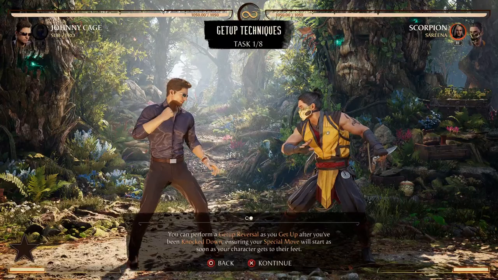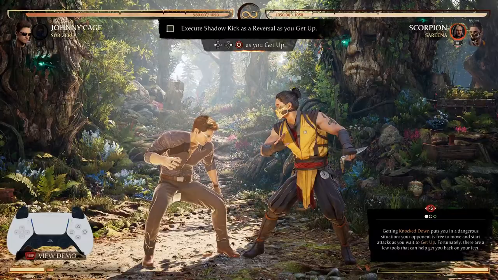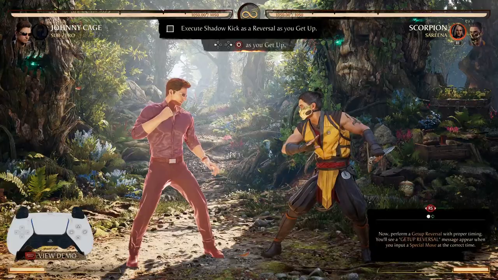Execute Shadow Kick as a reversal as you get up. Left, right. Task complete. Get-up techniques. Execute Shadow Kick as a reversal as you get up. Left, right. Get-up techniques. Task 3 of 8.